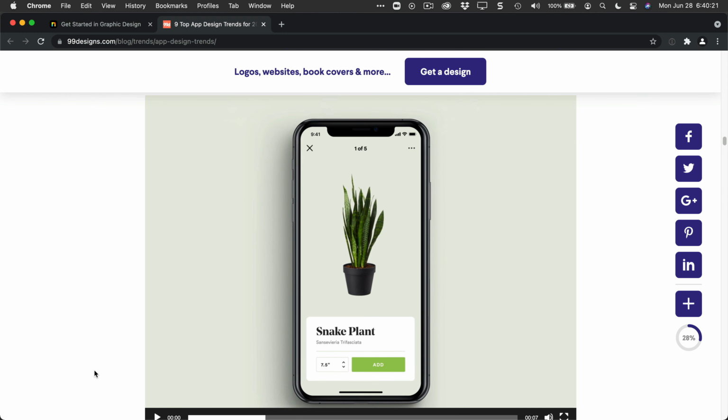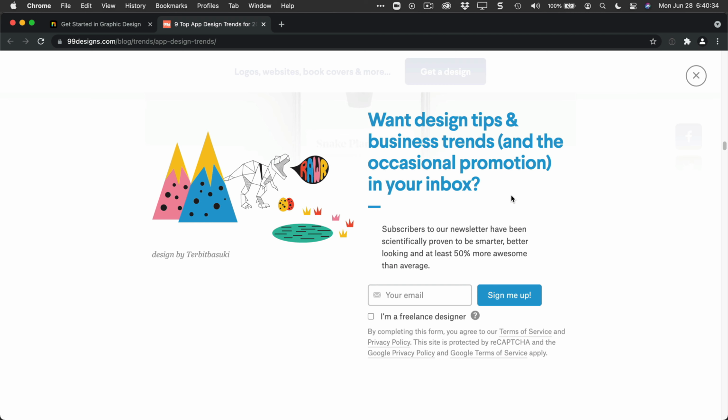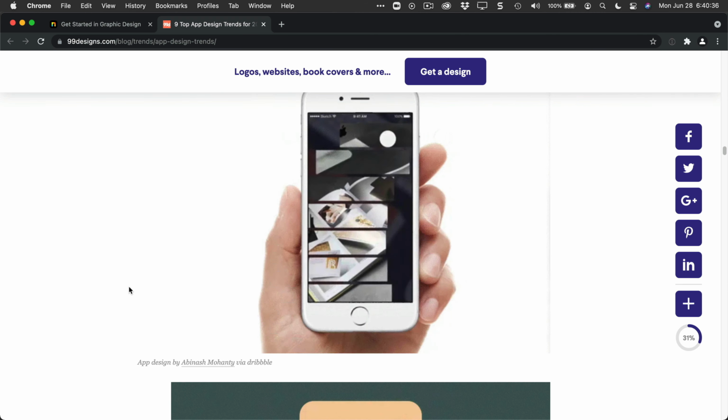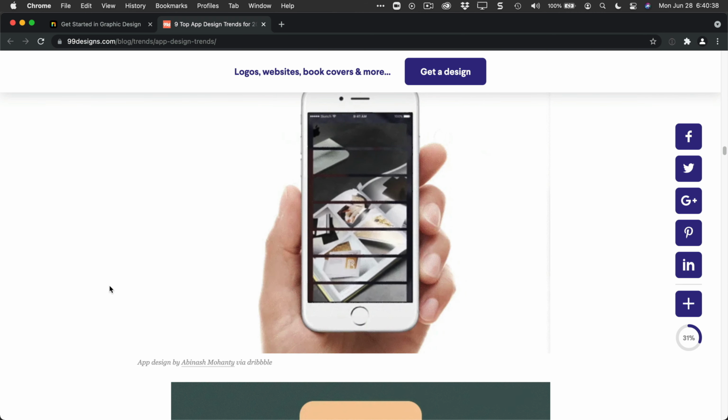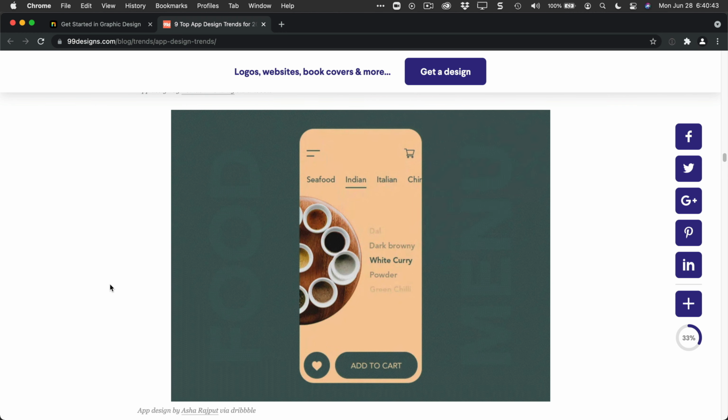So for example, the design of TikTok is going to be very different than the design of a weather app, which is going to be different than the design of a news app, versus a game. Everyone is different. Yes, there can be certain things that people do with a lot of different apps. A lot of apps have tab bars at the bottom to switch between different areas of the app.